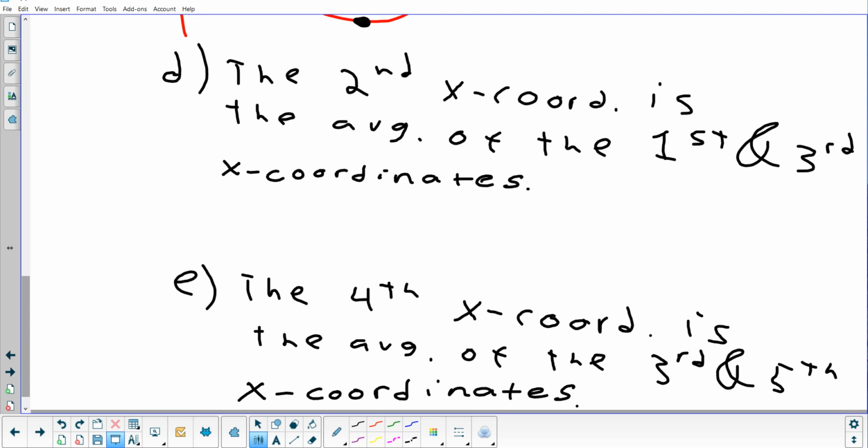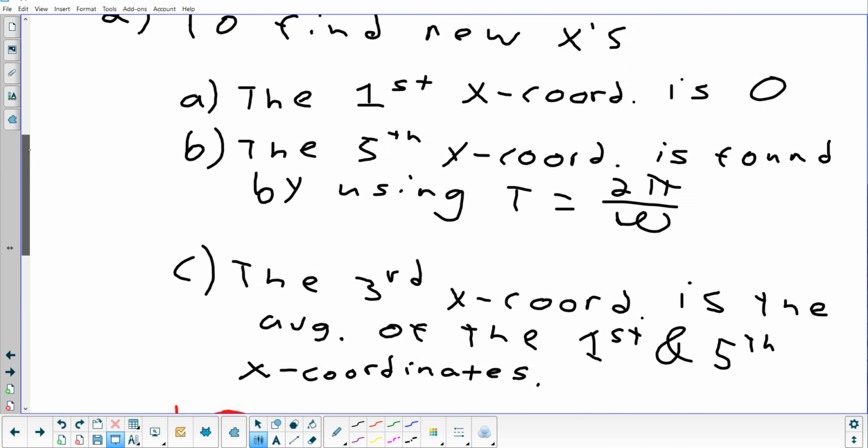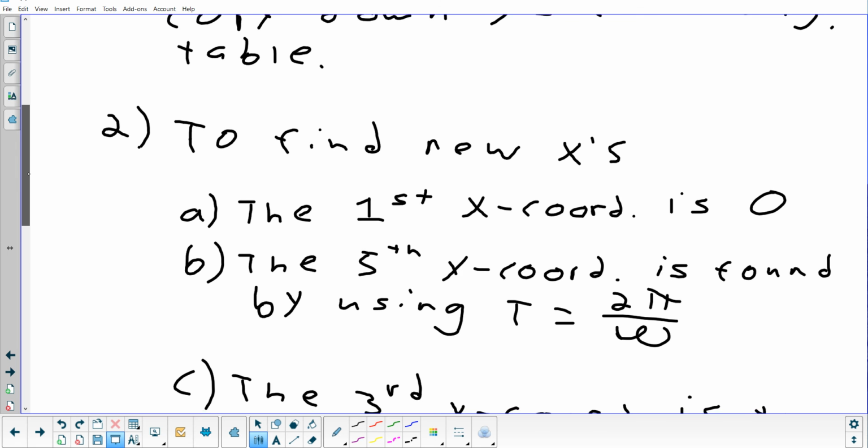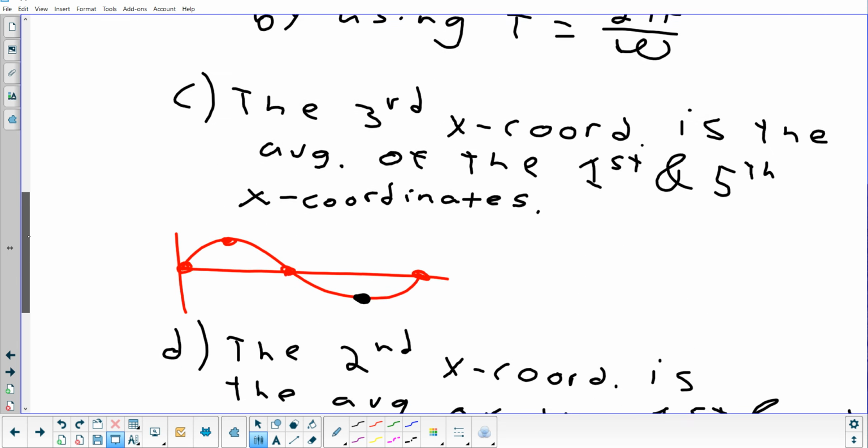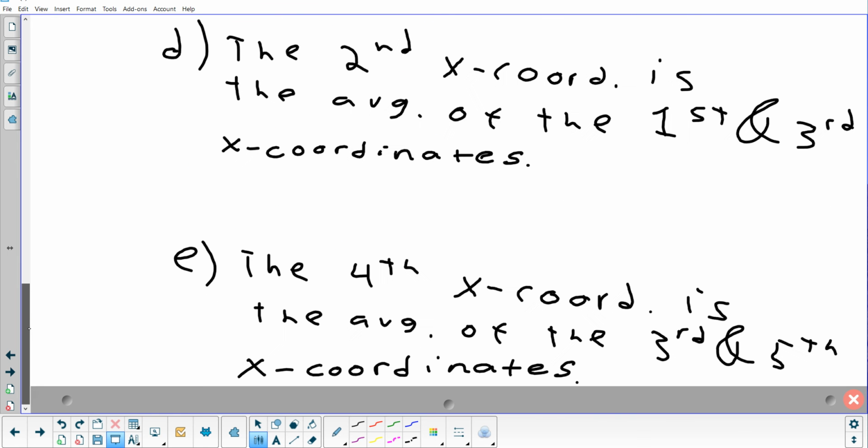That's perfect. What's another way of dividing something by 2? Thinking of multiplication. Multiplying by 1/2 is exactly the same as dividing by 2. Yeah. So I think when we write it out, I'm going to multiply by 1/2 just because it's going to visually look simpler. But yeah, dividing by 2 is the same thing. All right. So now that's how you find all your x coordinates. The first and the fifth you do first, then you do the third, and then from there you could do the second or the fourth. You could do them in either order.